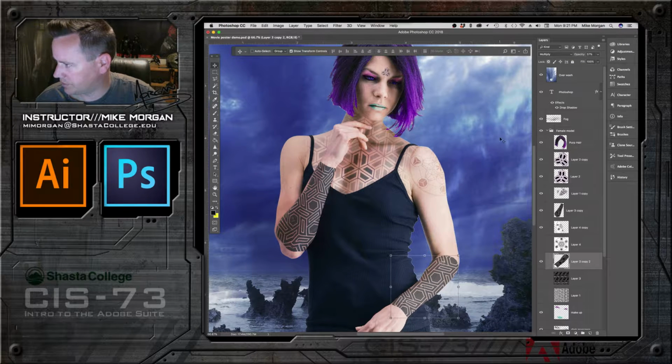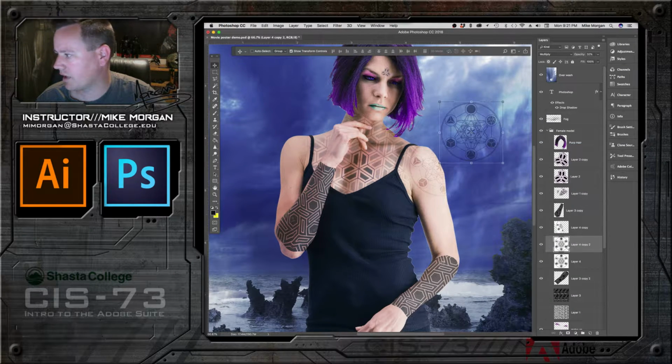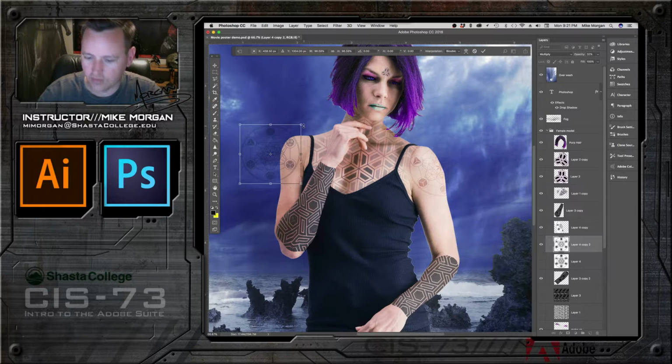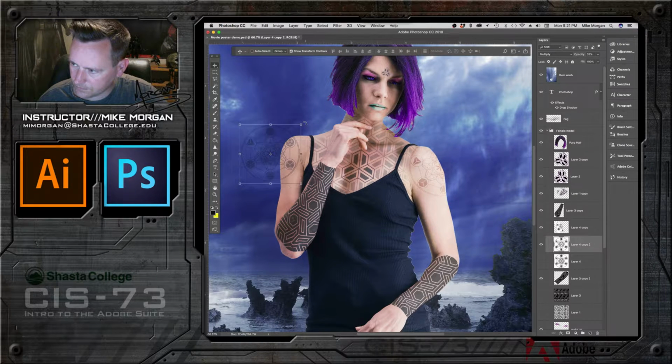Alright, so let's do it on her other arm too. We're going to take that copy that we saved right here, duplicate it again: right click, duplicate layer, OK. Now we have two of them. Save one for later. And we'll put this on her arm. I don't even think we need to mess with the puppet warp and all that.